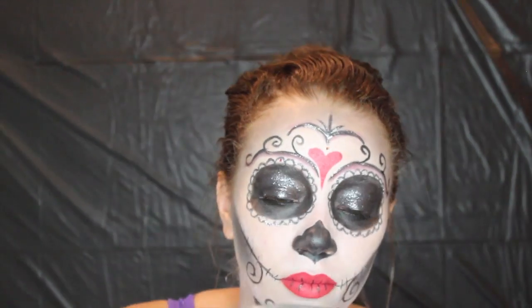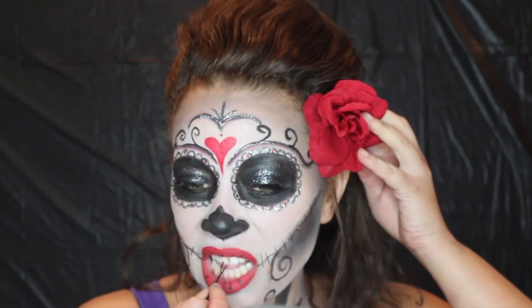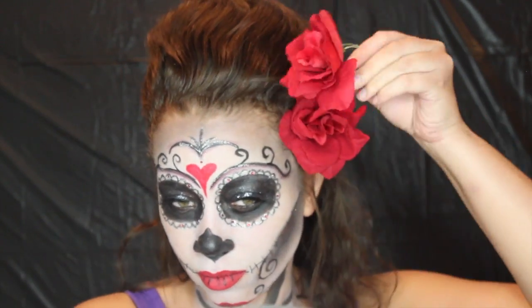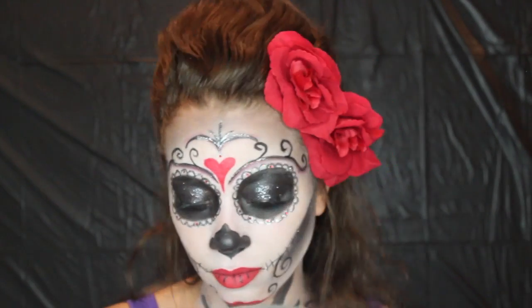So lastly for this look, I just went to Dollar Tree and got this bouquet of red flowers, and I just cut them off of the stems and then bobby pinned them into my hair. You can do a whole circle around your face if you want to, but I just wanted to do the side of it. But anyways, that's the completed look, guys.